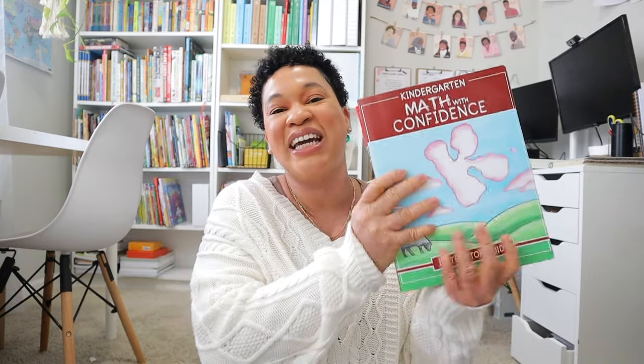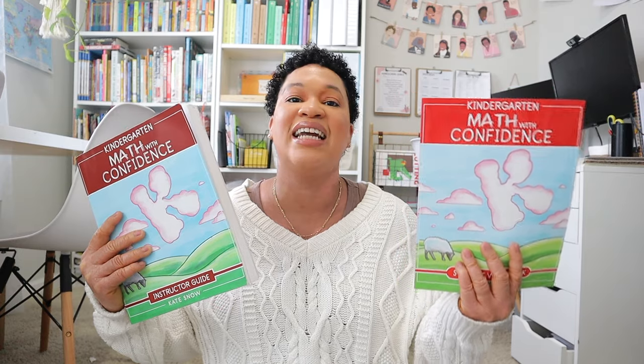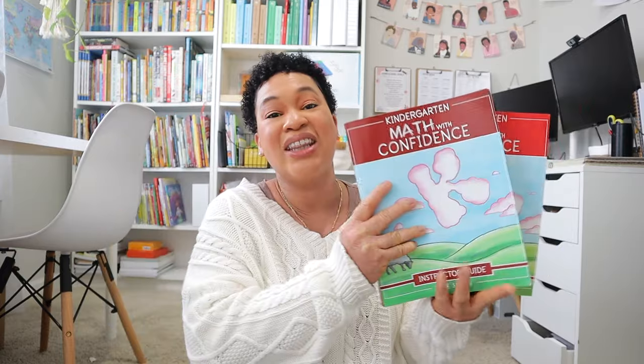As far as math goes, it should be no surprise — we are sticking with Kindergarten Math with Confidence for my rising pre-kinder daughter. She has already completed Preschool Math at Home. I love the mental and conceptual math knowledge that kiddos gain through this program. I will say this program is not easy or gentle — it dives deep into conceptual knowledge with numbers. Do not be fooled by the student workbook thinking this curriculum lacks rigor. All of the meat is in the teacher's guide, in the games and mental math exercises.